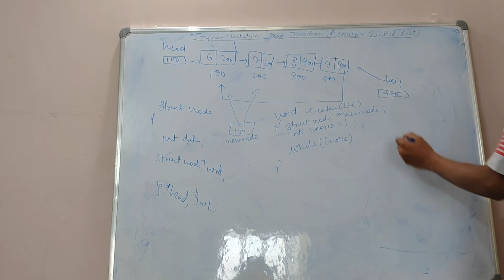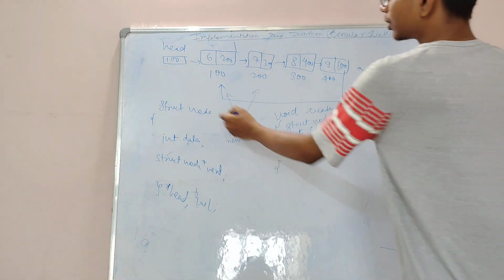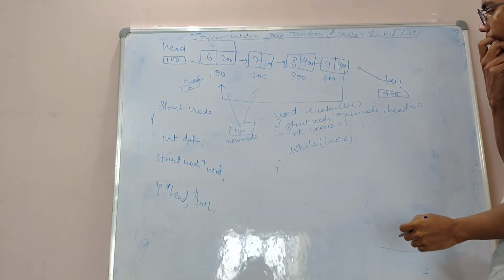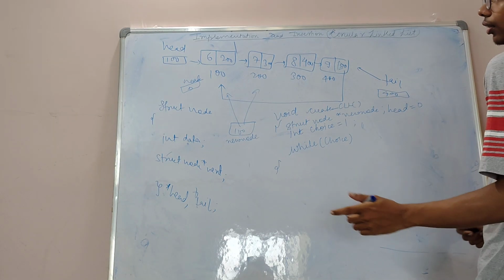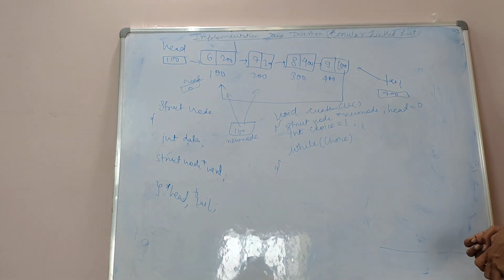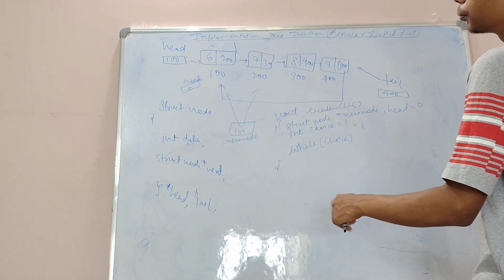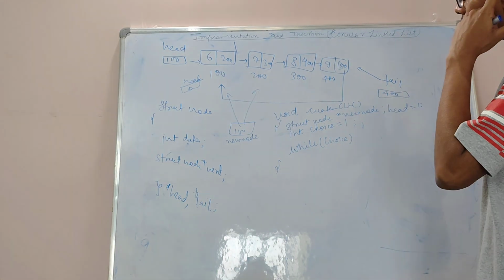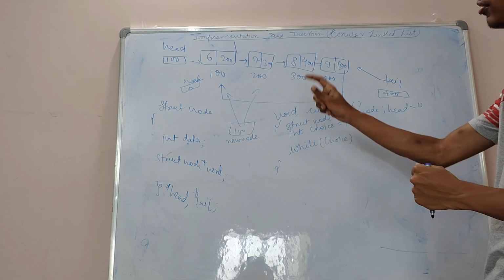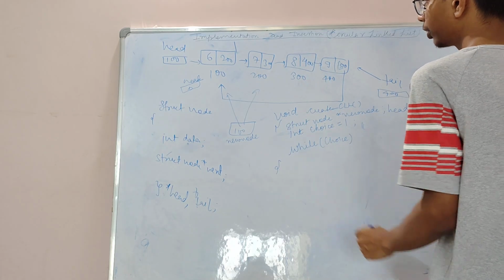This I will declare, and at first I will make my head 0, right? At first my head will contain 0, and accordingly when my head is 0, I will store the address of my first node, and then my head will not be 0. I will accordingly use another variable called tail, and I will store the values one by one. So for that, let me create my first node, right?